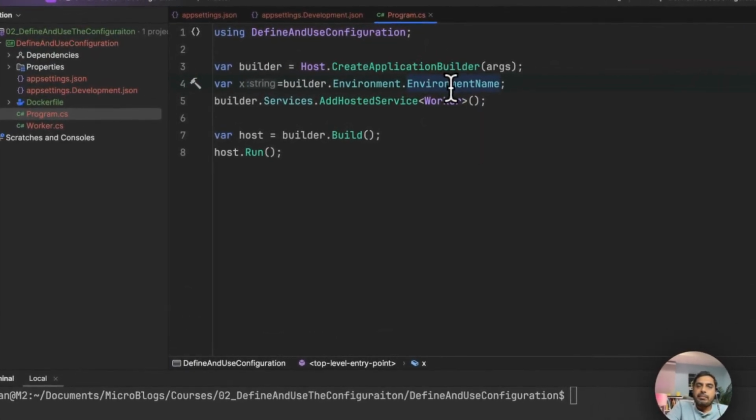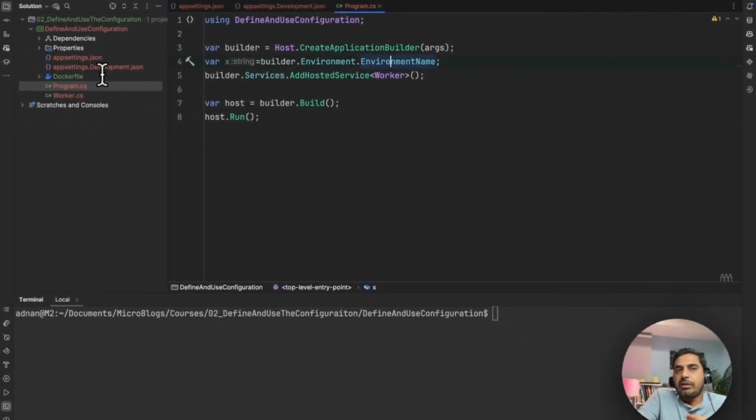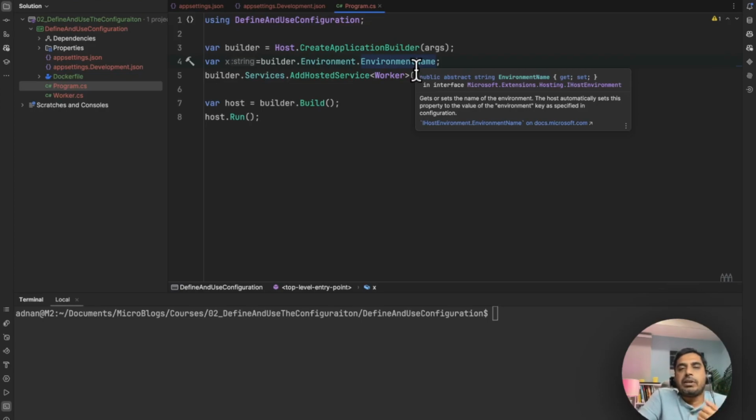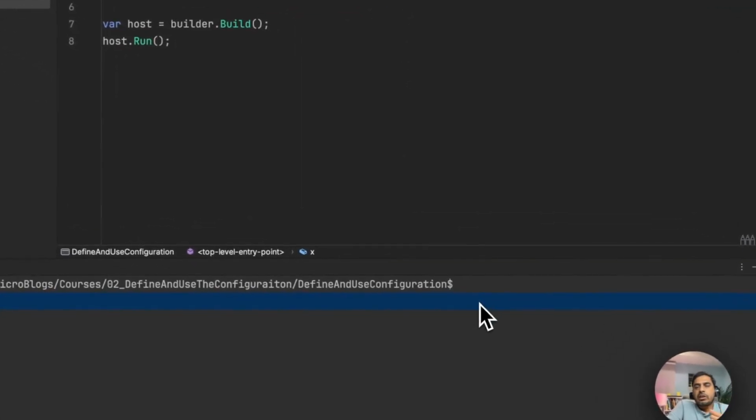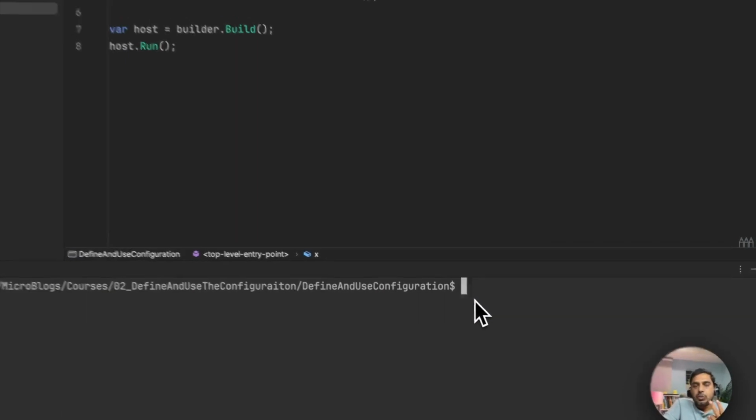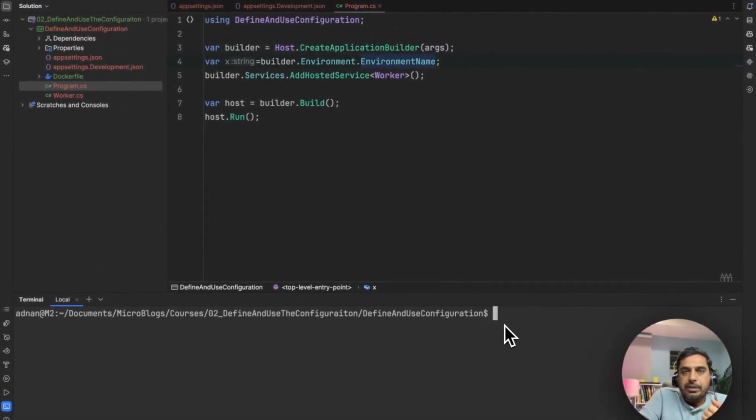Now this environment name corresponds to the appsettings.development.json. So between these two dots, if your environment name matches, the .NET SDK will try to load that file and its contents into the .NET configuration key value pair dictionary. Now what will happen to the values, I will show you later, how the overriding behavior works. But first let's learn how you can set this application environment name, which is a host configuration. The host configurations are normally set by two different methods. One is by environment variables, and the second is passing the command line arguments.